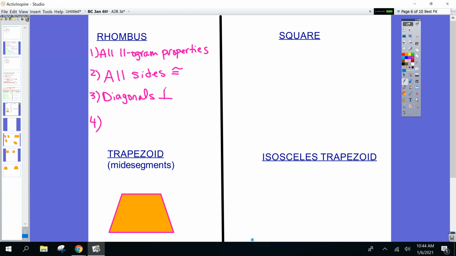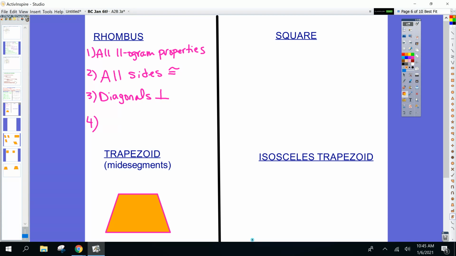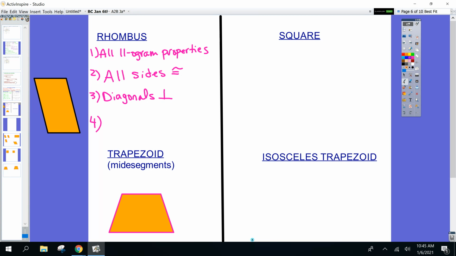Because the diagonals are perpendicular in a rhombus, let me just draw a quick little rhombus out here. I like seeing it better than talking about it. Okay, my little rhombus here over to the left of your screen. Let me draw in the old diagonals that are perpendicular to each other. Because the diagonals are perpendicular, you should see 4 right triangles inside the rhombus. When you see a right triangle, you might want to start thinking about good old Pythag.